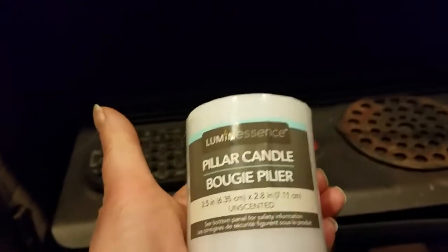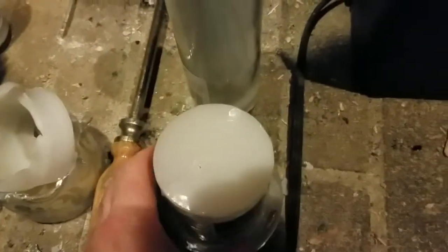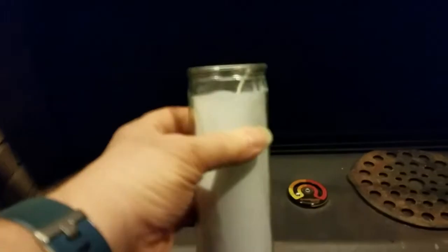The other type of candle at the dollar store you can get are the pillar candles. This is about 2.5 by 2.5 inches or 3 by 2.5 inches. It's $1. And we take the lids from these spent candle jars, and they make a perfect base to burn this pillar candle. Then one day at the Dollar Tree, I saw these larger, thinner candles, probably about 2 inches across and about 8 inches tall. And I thought, okay, I'm going to try that also. And they're great for a prepping situation.